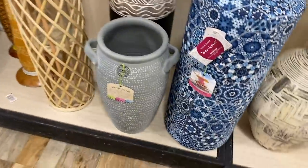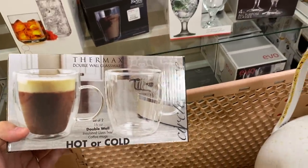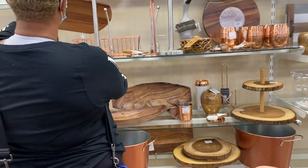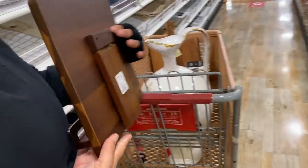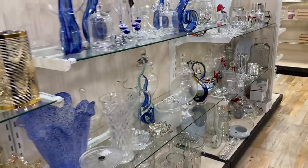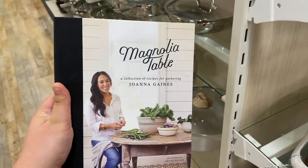They didn't have much going on, but I liked this vase. I love the world traveler section of HomeGoods — everything is always on clearance and it's the best stuff ever. If you watched my most recent kitchen organization video, you saw I only had about three mugs. I wanted to pick up some clear mugs because Julia Havens has some and literally everything she does I want to do. I got these for $9 and I just had a pumpkin spice latte out of them — ten out of ten, did not burn my hands. I also got this cookbook stand for $30, a little pricey, but I love the wood accent. And Magnolia Table was so affordable at HomeGoods — a great example of finding a good book there.